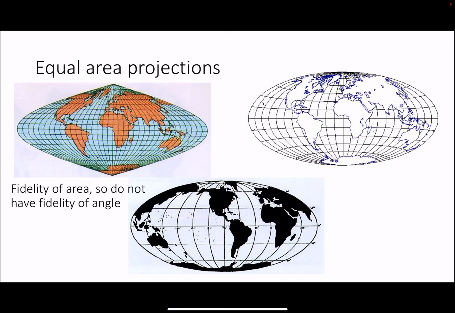These projections are equal area projections. All right, so you can see just by looking, some of these are a little bit odd, but let's say this one. So now there's Greenland. Now it's the right size as compared to Africa and South America, because we've preserved area here, but there's no fidelity of angle. So you couldn't use these maps to navigate. You would end up getting a little bit lost because you wouldn't be able to accurately move around the globe, especially looking at something like this version of the projection. So it's tough to have a map that keeps everything.